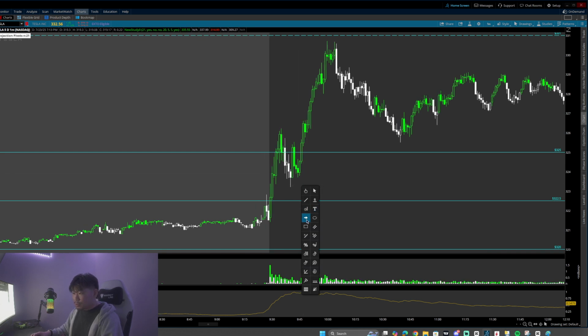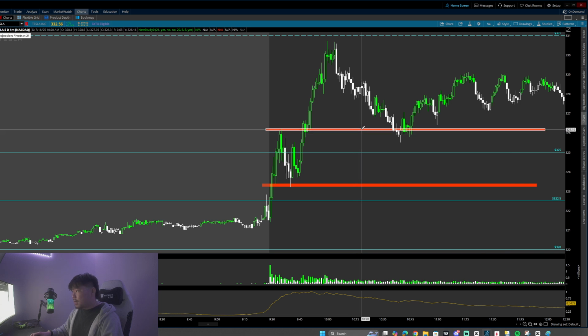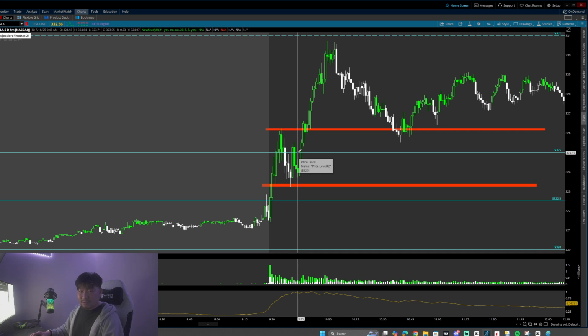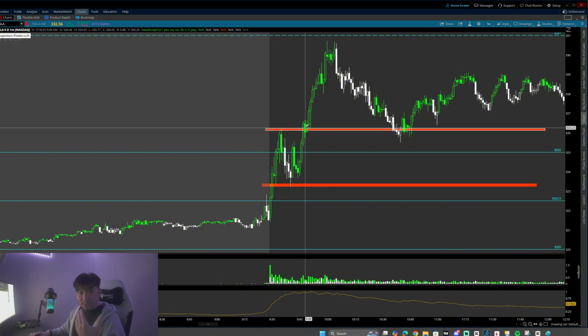It seems that we create some sort of support here around this 323 level, and we have a resistance right here at this 326 level, which is the high day break that we would want to play because we take the time to consolidate and pull back around this 325 area, which we didn't get the chance to play, right? So notice how we use this 323 level as support. We consolidate a little bit before making the new high, right?